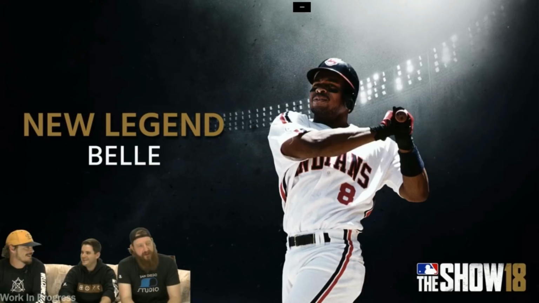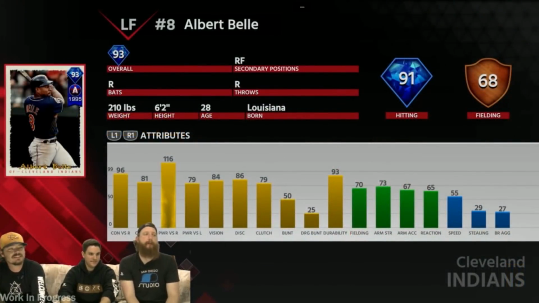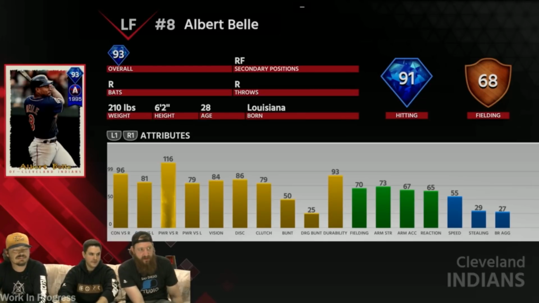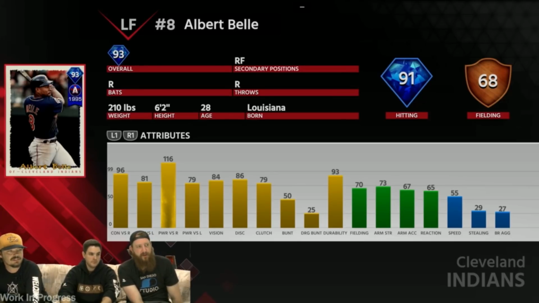Let's see the attributes. Matt, give the people what they want. There we go. Boom. Nice. Look at that. Power versus right, 116. That's disgusting. I'm pretty sure that's higher than most of the other cards we've seen, with the exception of Babe. Still no slouch on power left or contact left. He can still handle lefties.